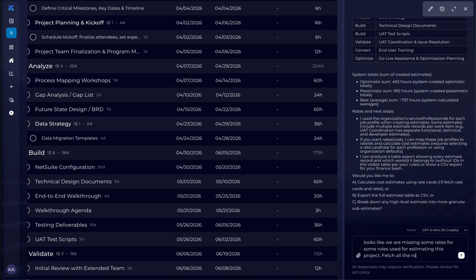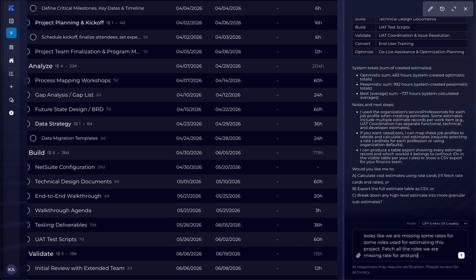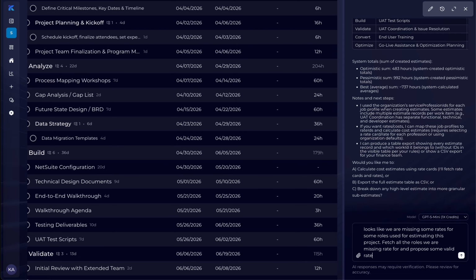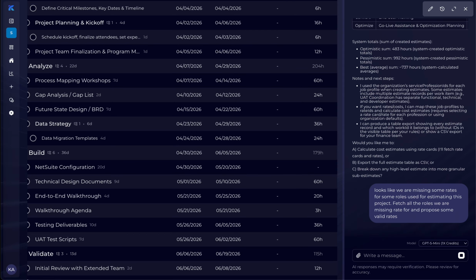Fetch all the roles we are missing rates for and propose some valid rates.